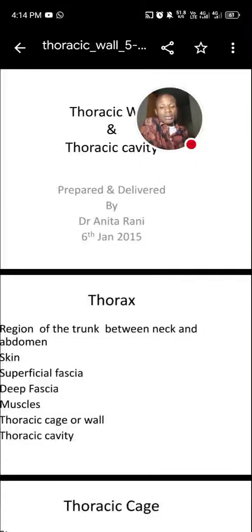So now, what else do we look at? Relations. We say P for posterior. Posterior relations, where you have the last thoracic vertebra, and then you have the superior surface of T1. That's what we said.